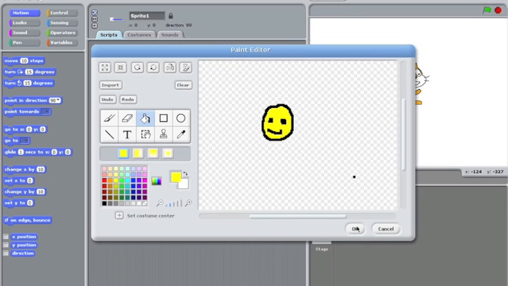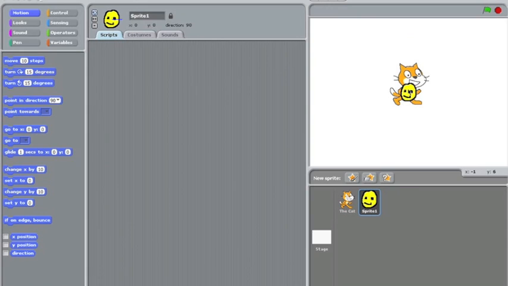And there we are. I'm just going to rub this little spot out here and click OK. Done. There we have a sprite. Remember that we control it around the stage. I can make this bigger if it's too small, and then I can make it a little bit smaller too.